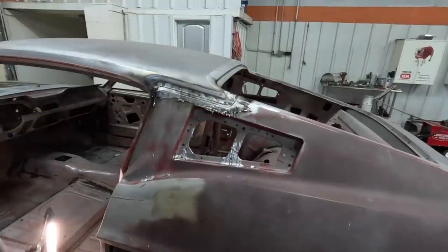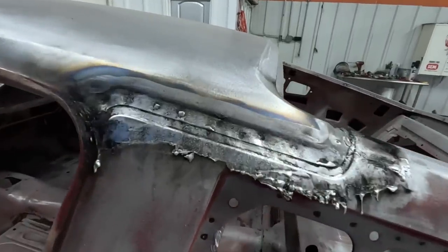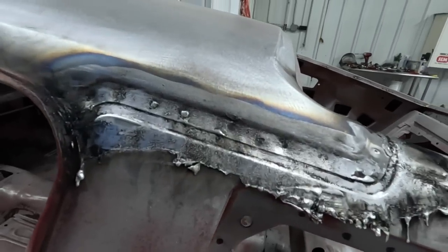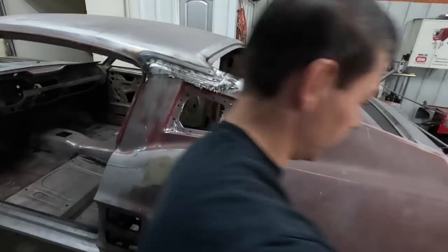Now you can see where the factory spot welded the edge of that roof to the uppermost edge of the quarter panel. Wow. Let's get the other side.